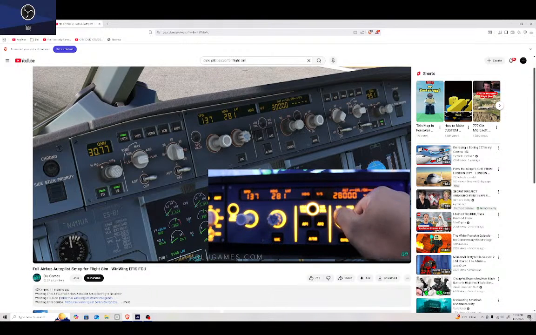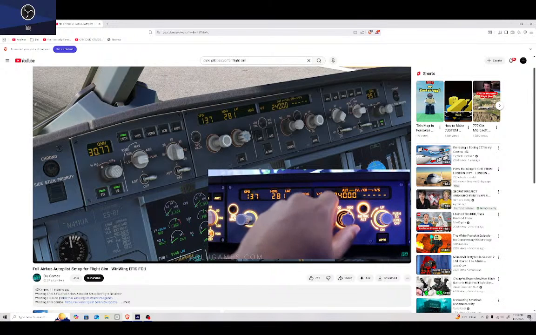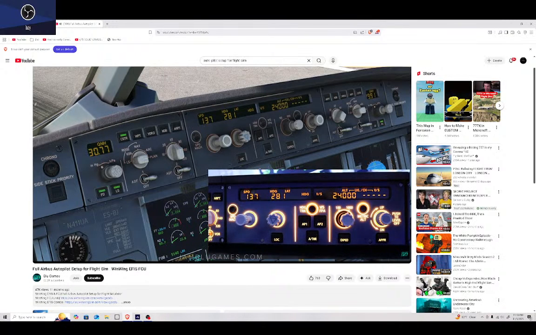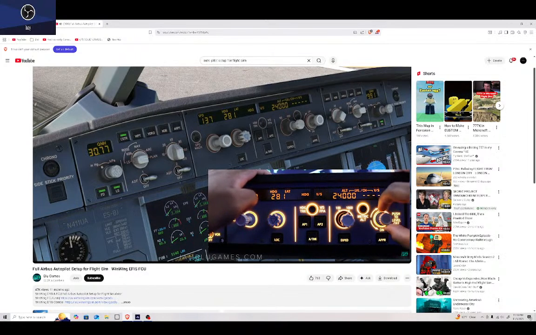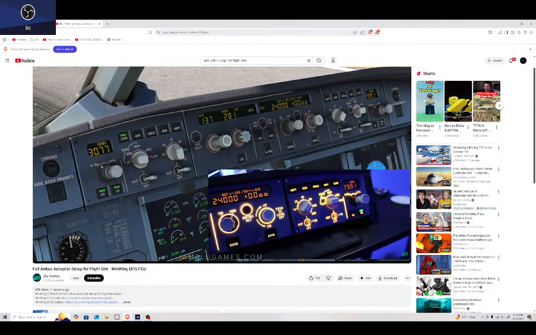So we can set this for, like, I don't know, 25,000. We'll do a little test flight for takeoff. We can push that in as well or pull it out for OP climb. We have our expedite button. Again, most of this stuff is not going to work right now because we are actually still sitting here on the ground. Vertical speed, which we can set, pull out, and push in just like that. So that's pretty nice.